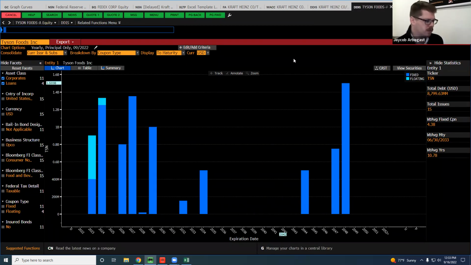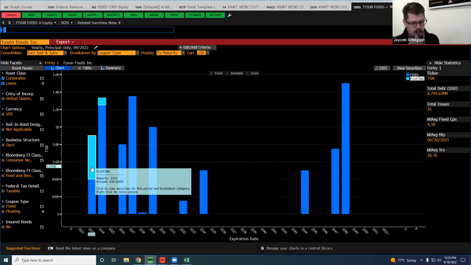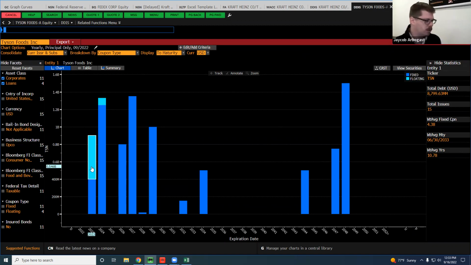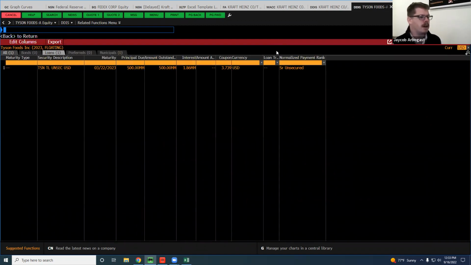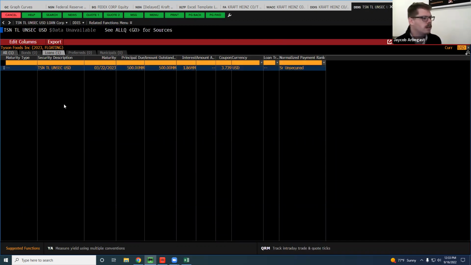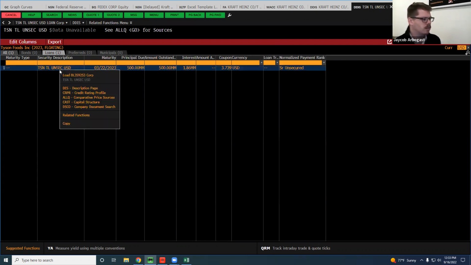I would think if I was looking at this, the floating debt was a long-term debt a long time ago, and it became short-term now because they've held it for that long. But we can go see when it was originally offered, and they probably offered it back when interest rates were higher. I was hoping they would open more information about this. It's just not. Data unavailable. Oh, that's annoying.